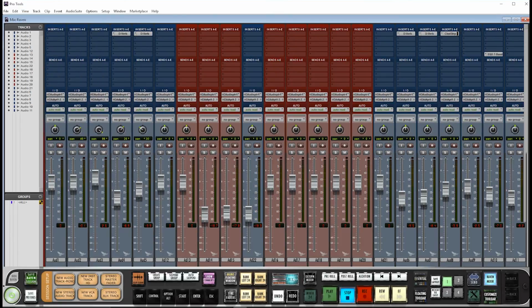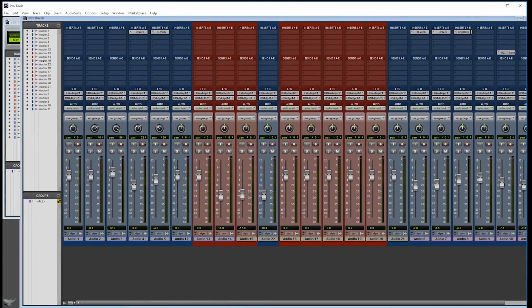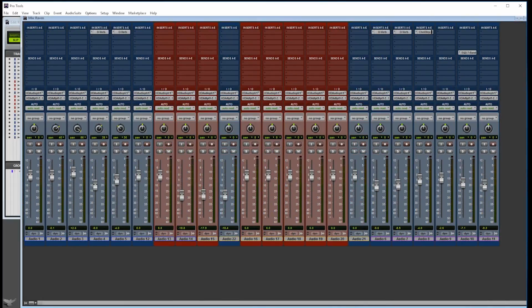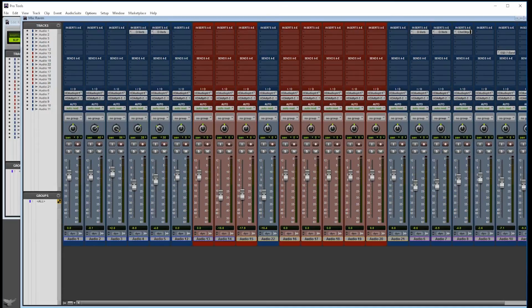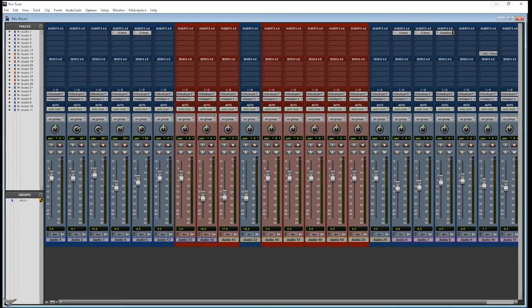To align the Pro Tools mixer with the Raven internal mixer, confirm the track list is showing by clicking the track list button on the bottom left corner of the Pro Tools mix window. Note: you may need to hide Raven and move the Pro Tools window to access this button. The Hide Raven button is located on the bottom left of the Raven toolbar. Next, maximize the Pro Tools mix window. We will now need to confirm the correct number of inserts and sends are displayed on the Pro Tools mix window to properly align the Raven mixer.